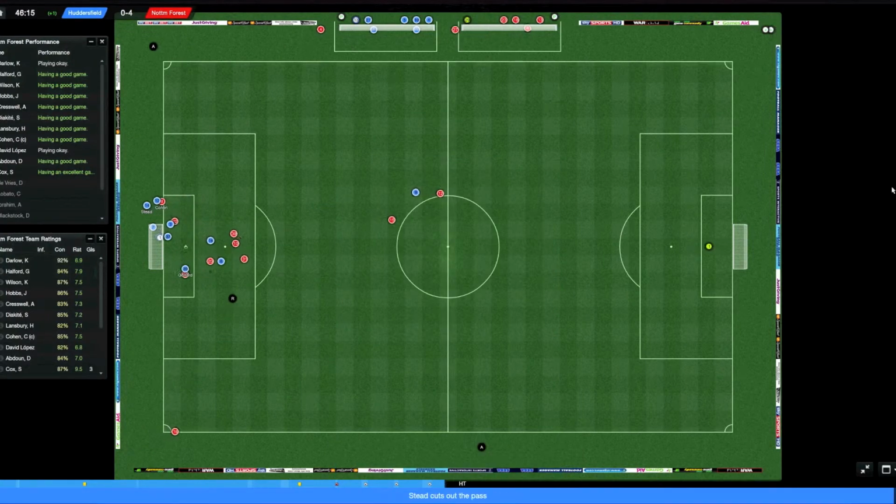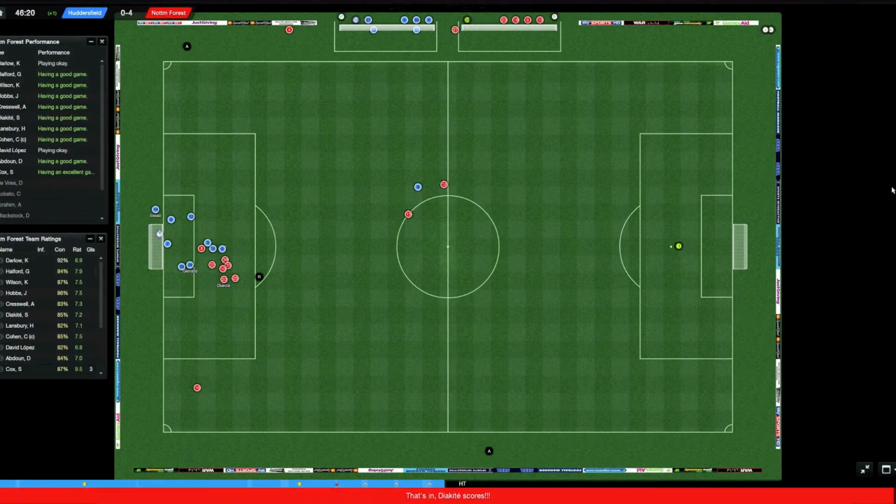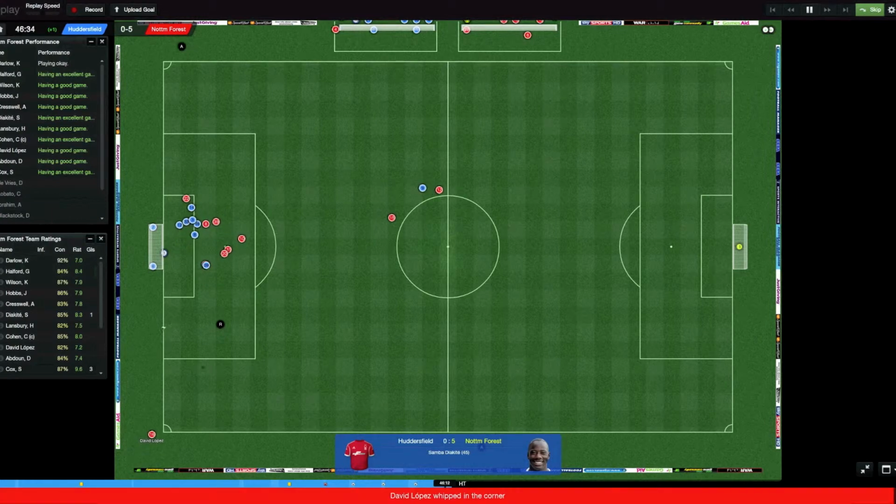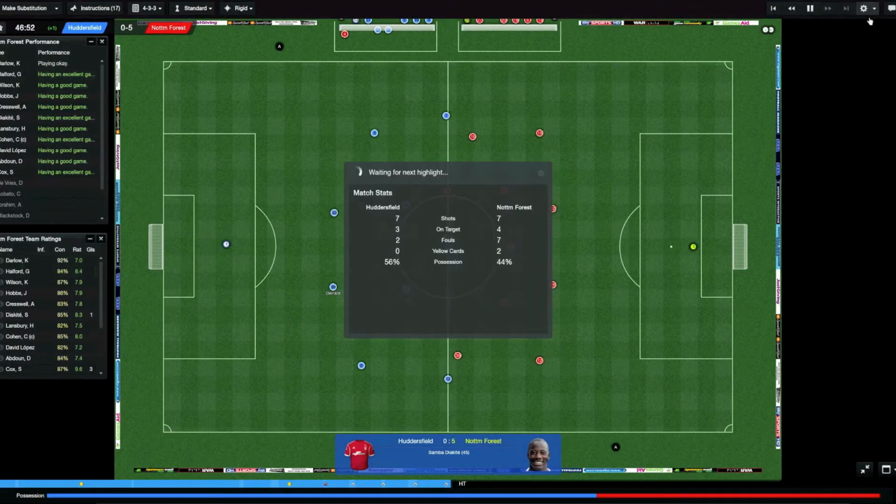Could go 5-0 up here, which we do. Diakite gets his first goal for the club, and that is 5-0 before half-time. God knows how that's really came across, but Diakite will be chuffed with his first goal. Unfortunately, he was in front of an away crowd, but nevertheless, he's going to be happy.